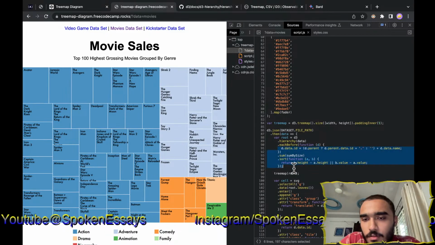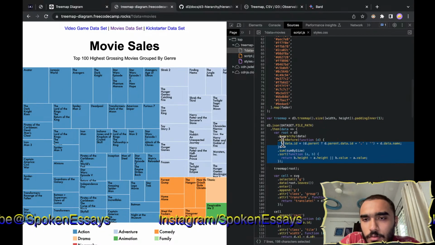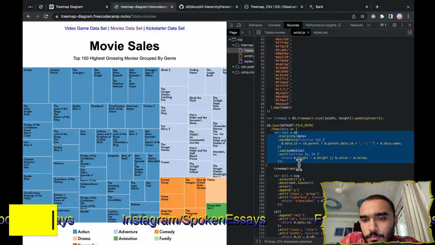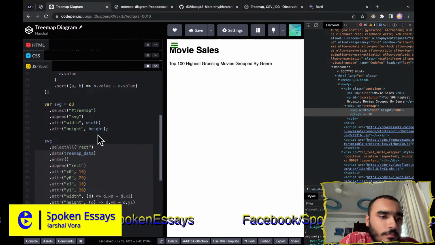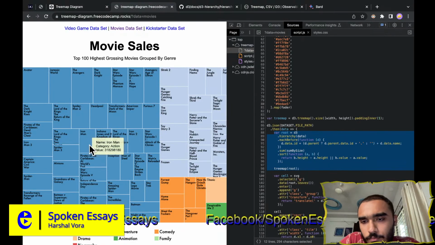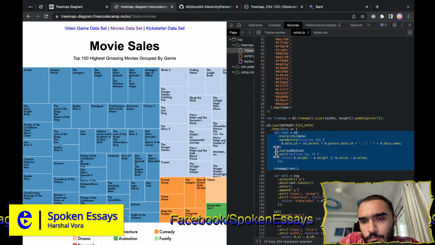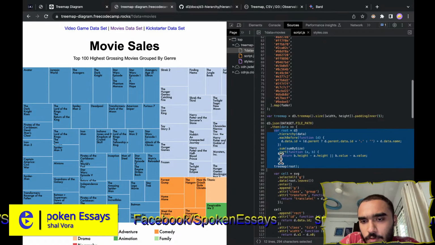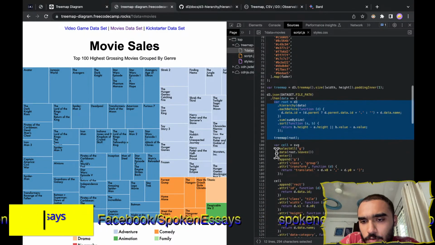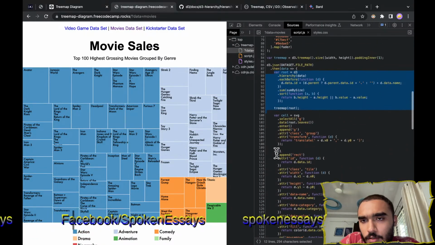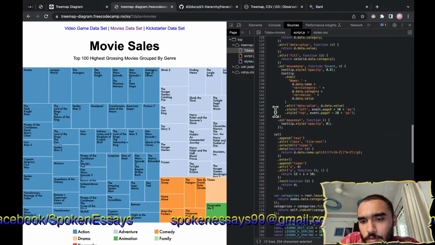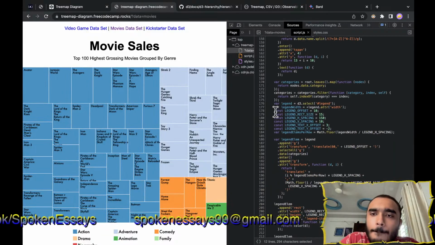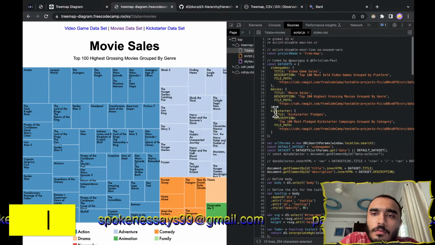Yeah, we have to write this. Where's the SVG? I don't see an SVG here. Cell is this group, and all this works. All of this works.